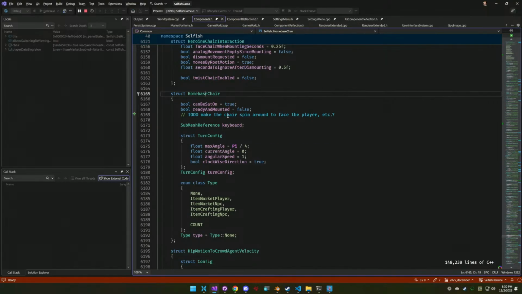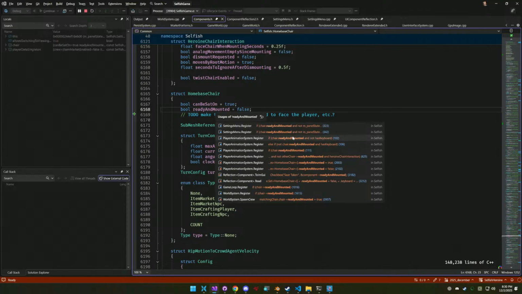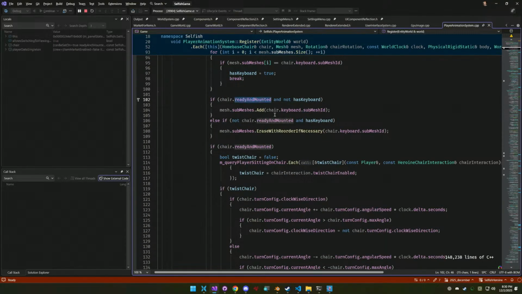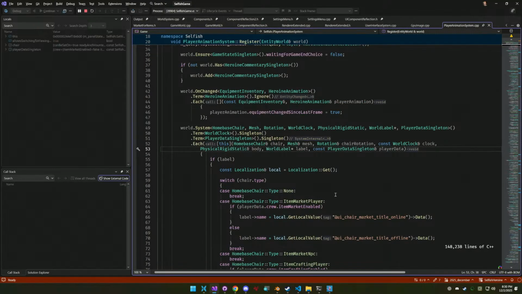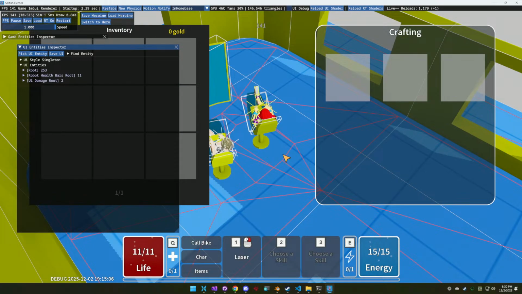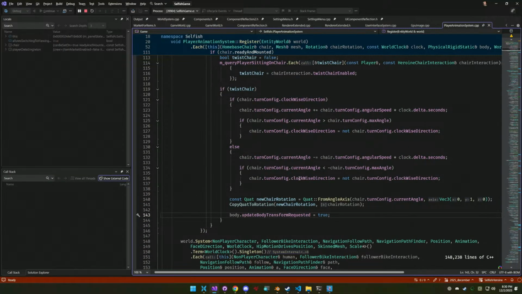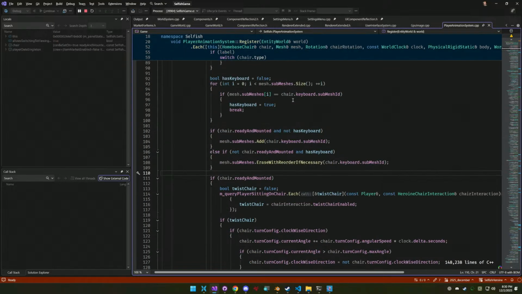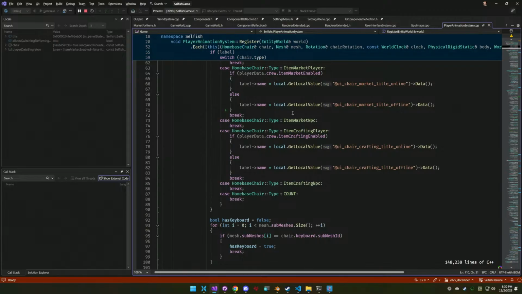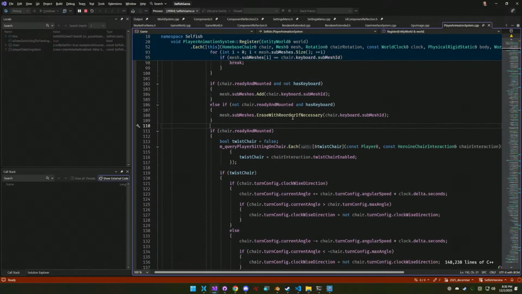Config. Turn around. Interesting. Oh, I just query for player.